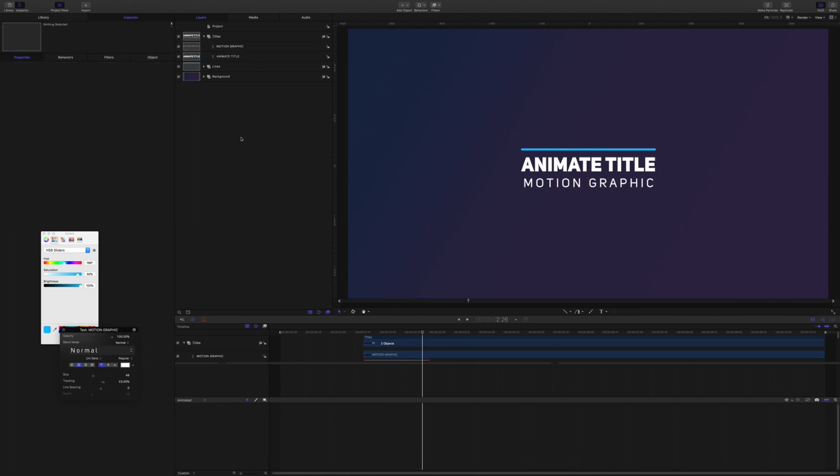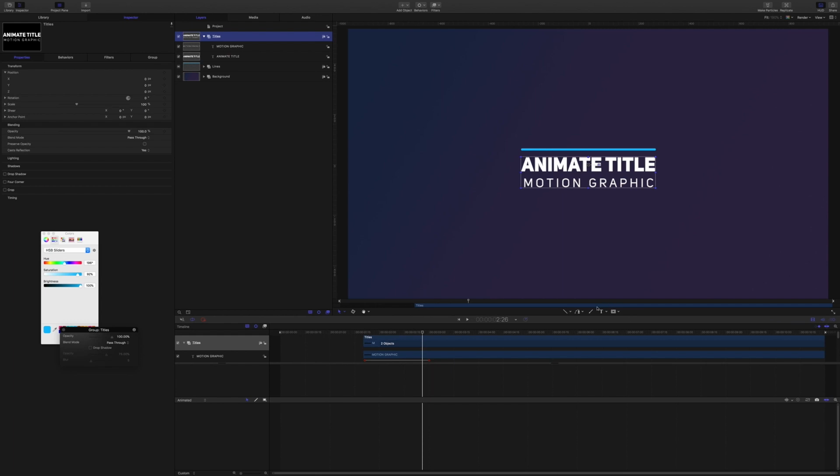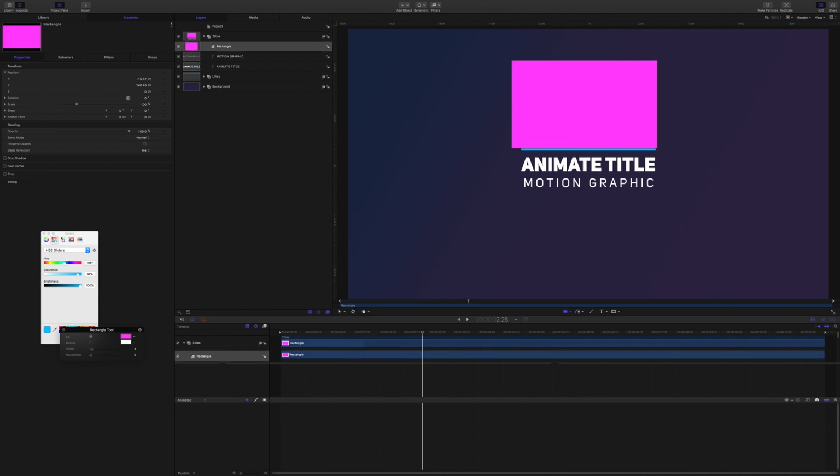So I'm going to grab the rectangle tool, just making sure the titles group is selected, and draw out a shape that's wider than the title elements and taller than them. Just rename this shape as our title mask.